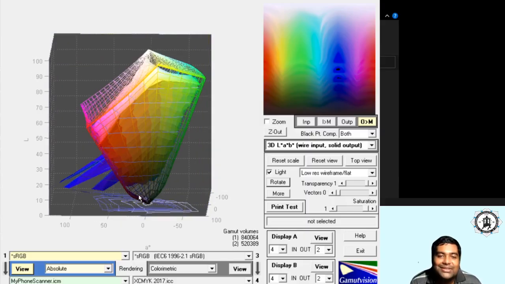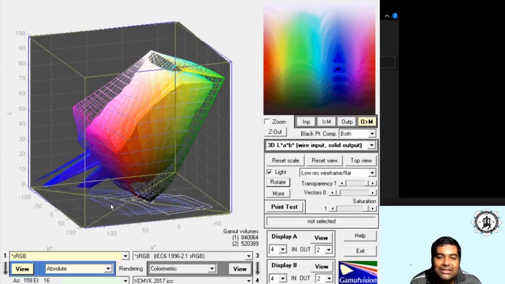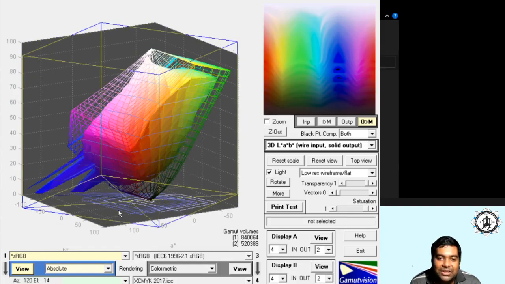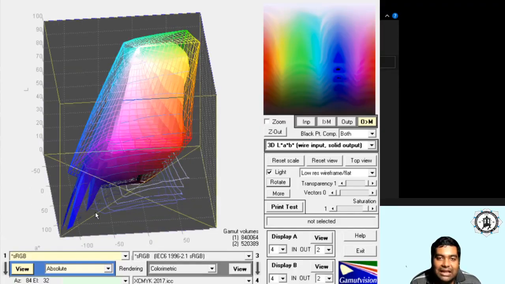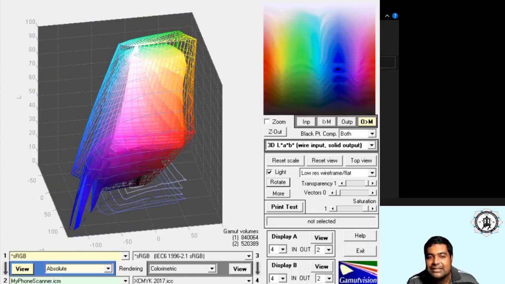The second point is that you see this is a tail. This is a tail of the profile, right? Mostly in the blue region, in the blue-violet region, this is basically the tail of the profile. This is not expected. This is not a good sign for the profile. Why this can happen, if you go through the Argyll documentation, I have prepared my own lab manual also, but I'll suggest just go through the Argyll documentation itself. It's complete, and you don't need to search anywhere else for what is happening with your profiles and all.